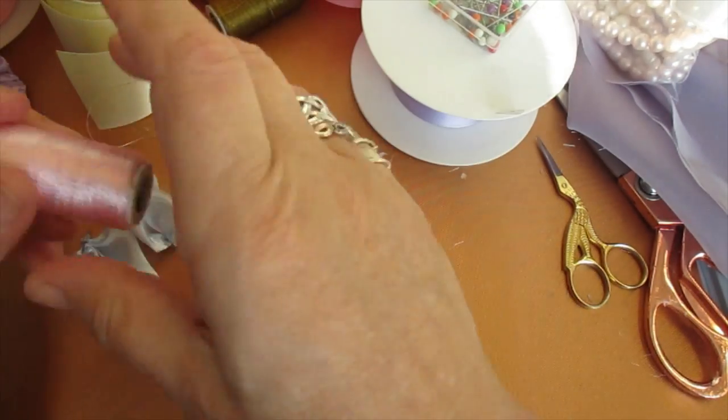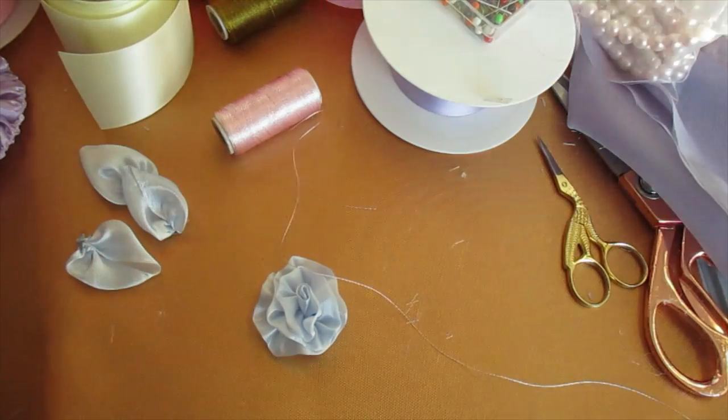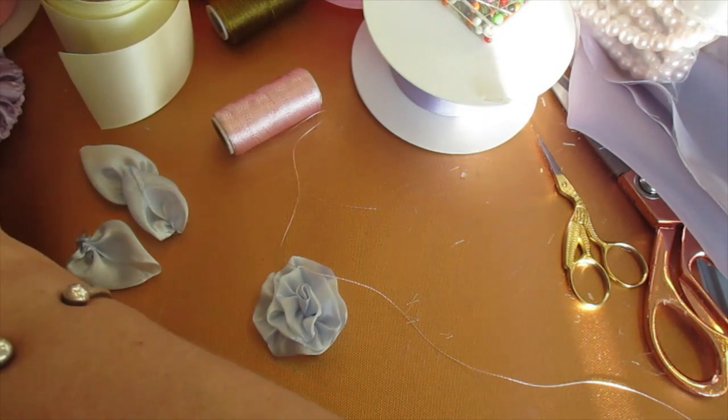I like the way somebody commented about how they've got quite a few flower ideas now for their projects, which is the best thing, that's how it should be.